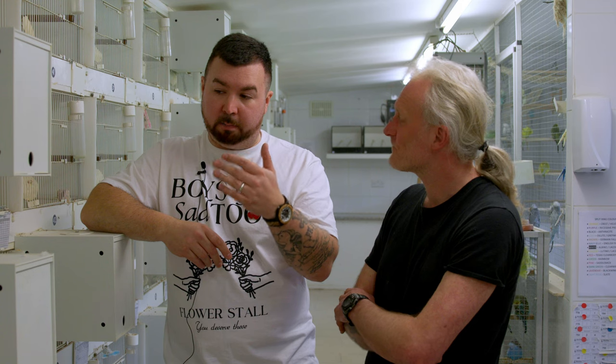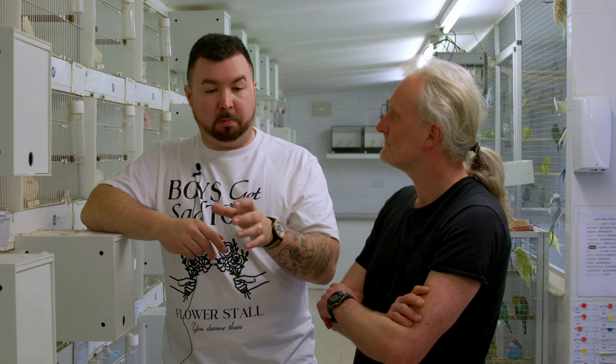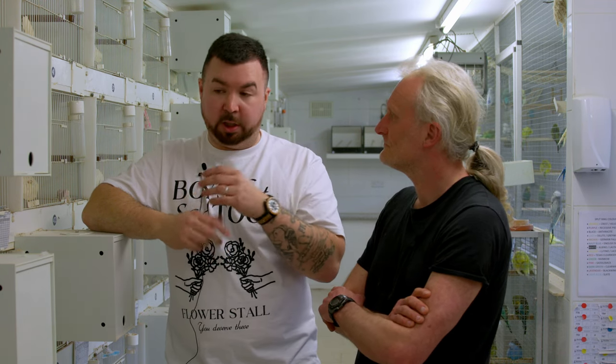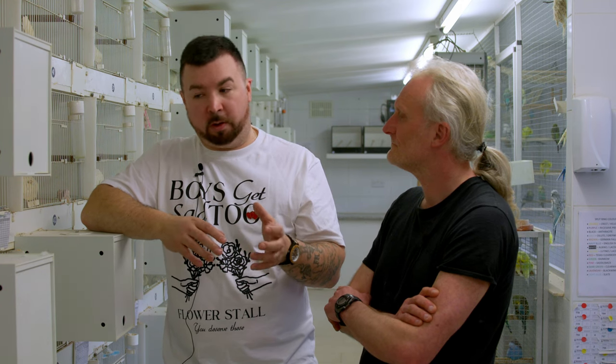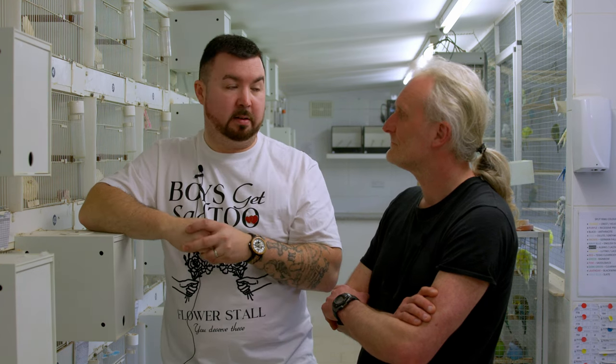But what we do instead, when the birds have got chicks in the nest, when the first chick hatches, we put probably a fifth of a millet spray into the nest box. That's obviously not for the chick to eat because it's too small, but it's for the mother more than anything, so she doesn't keep going out all the time. She can have a bit of food to keep her in the box, because you don't want them to leave the nest too long or stop feeding the chicks. And then hopefully the idea is that when the chicks are grown up, they've seen the mother eating it every day, they might then copy, so they've started to eat before they even leave the nest. That's the idea, hopefully. And it seems to work for us. That's the only place we give millet sprays, other than the actual nursery cages. The rest of the birds might get a millet spray as a treat, but it's not used as part of the diet nowadays.